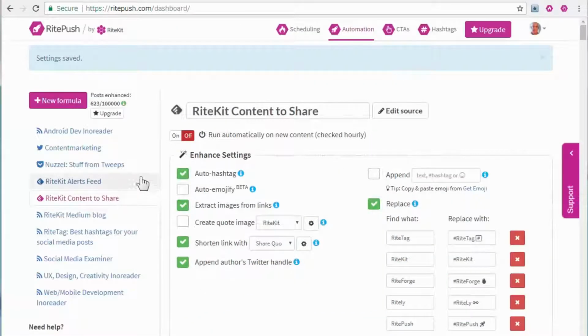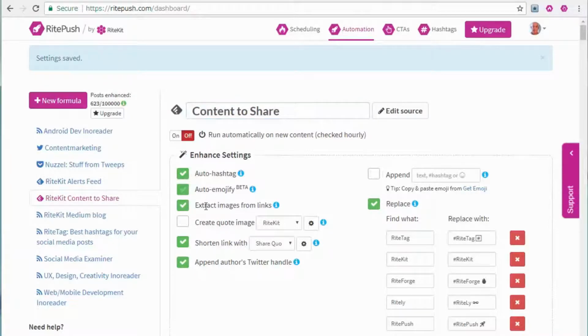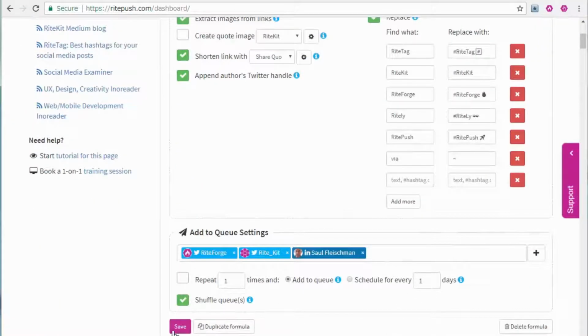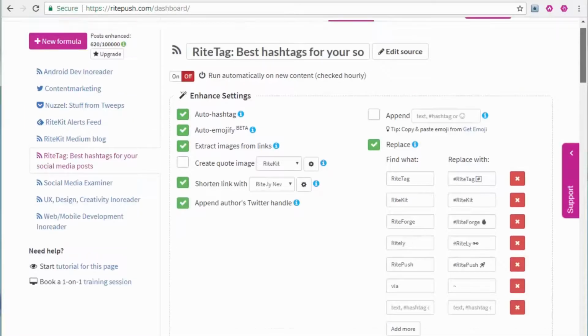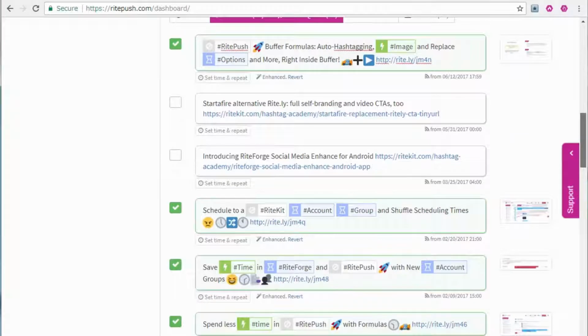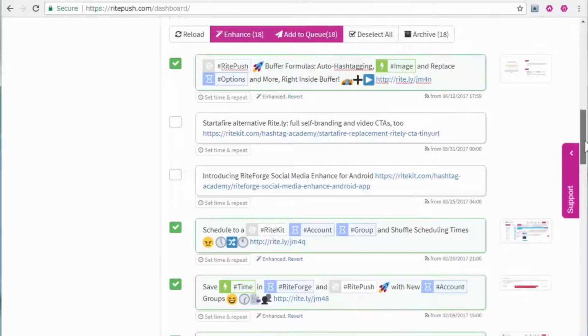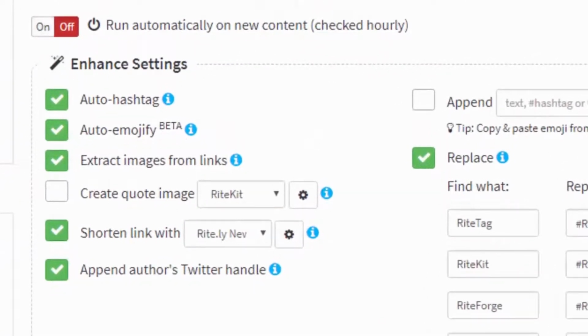So that's a Feedly formula, and I could even change the title. I do want my auto emojify, so I select that and save. When you like what you're getting, and you can always rely on Enhance, and you can also rely on the content you're importing, then you want to switch to On and save.